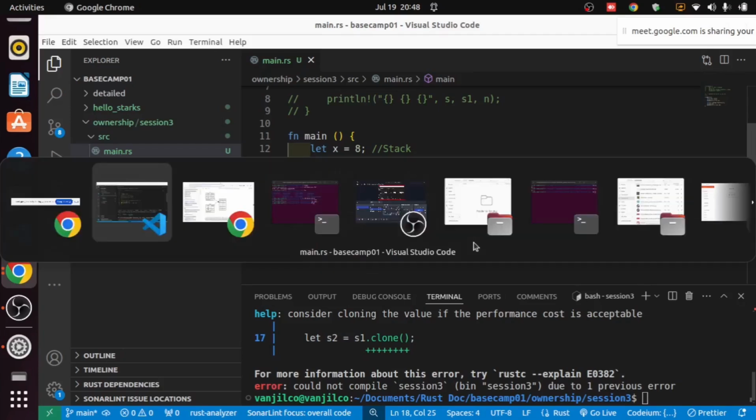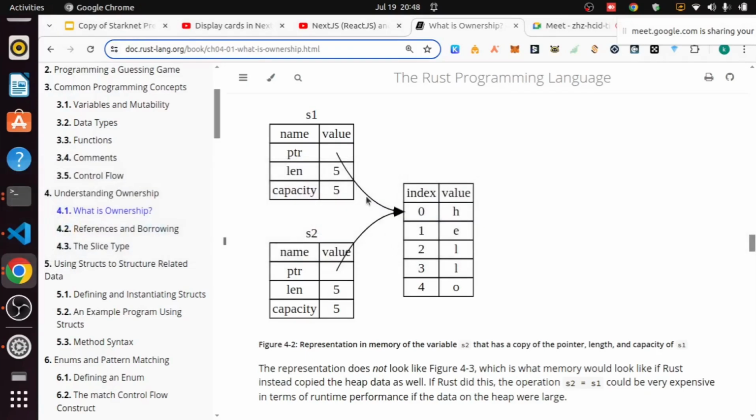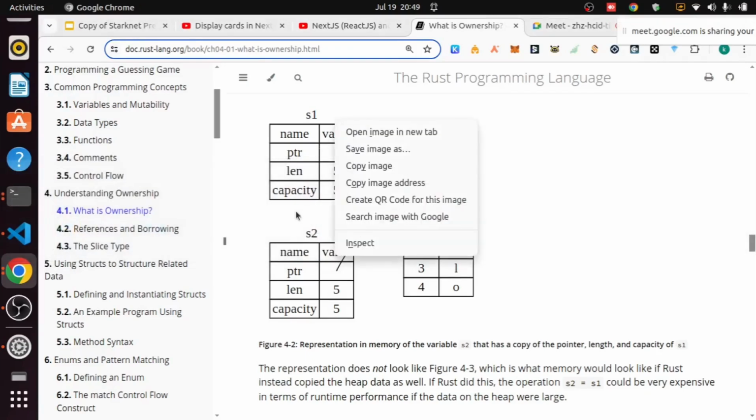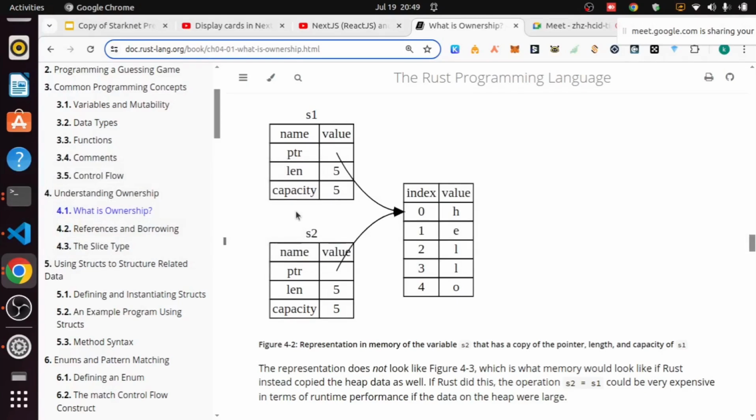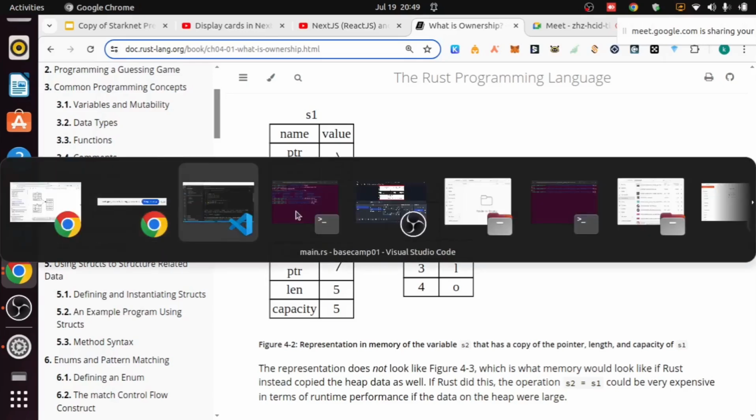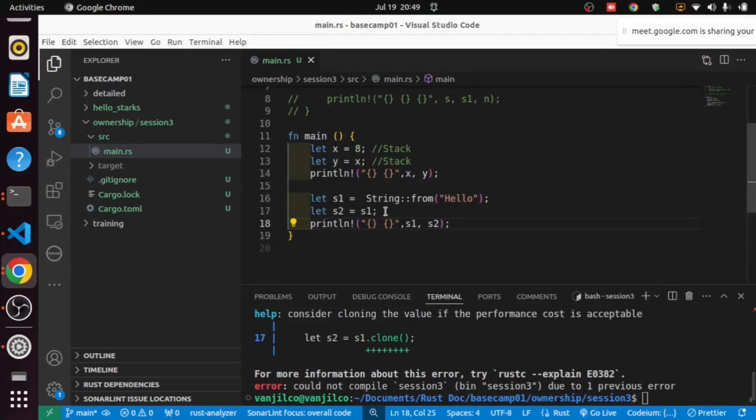But this act will cause an issue, a scenario whereby if S1 runs out of scope and then S2 runs out of scope, there can be an error. So for us to prevent this error, when we declare S2 to be assigned to S1, S1 is moved to S2.